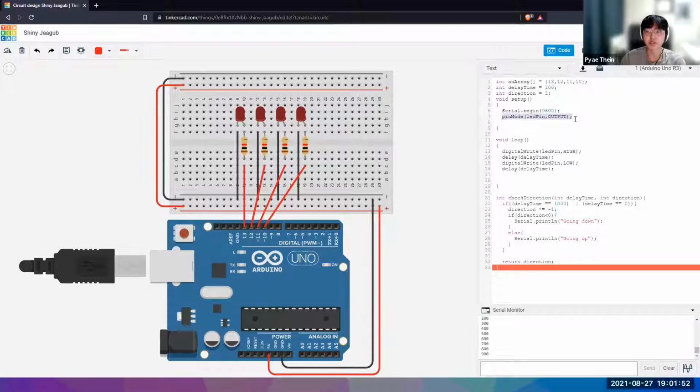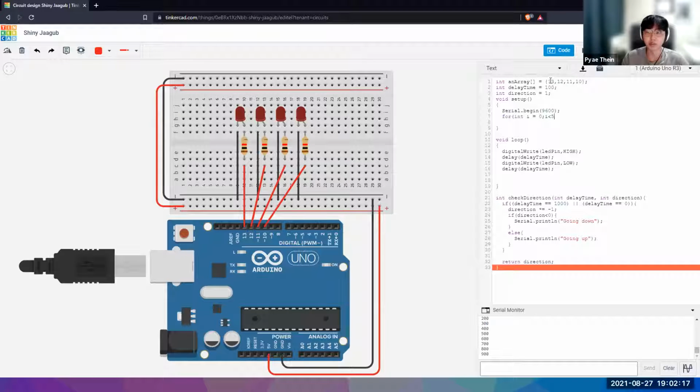For now, you see the LED pin previously, you only declared 13 as the output. But now we have an array with 4 different LEDs that we will need to declare as outputs. To do that, you just need to make a simple for loop. I equals 0, I less than 4.